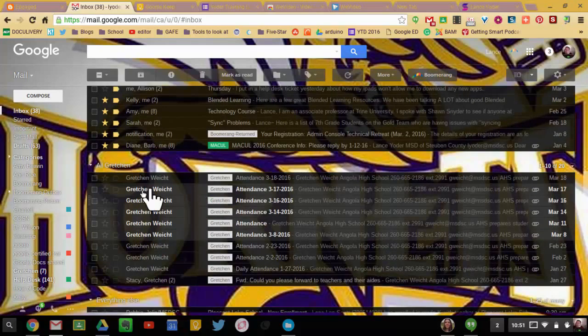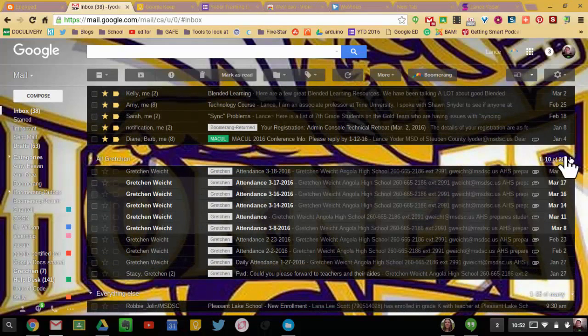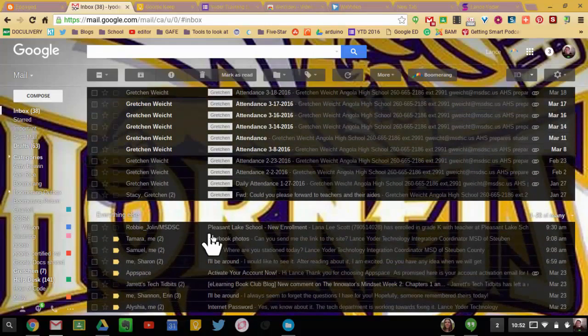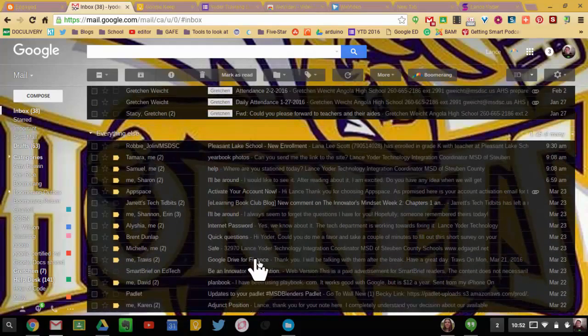And then I also have a Gretchen box. Look at that. It has her read and unread items. All her emails are here in this box, and if I need to switch ahead to them, I can. See, it says 1 of 10 of a total of 20. And then everything else is down here. So these are all my read items.